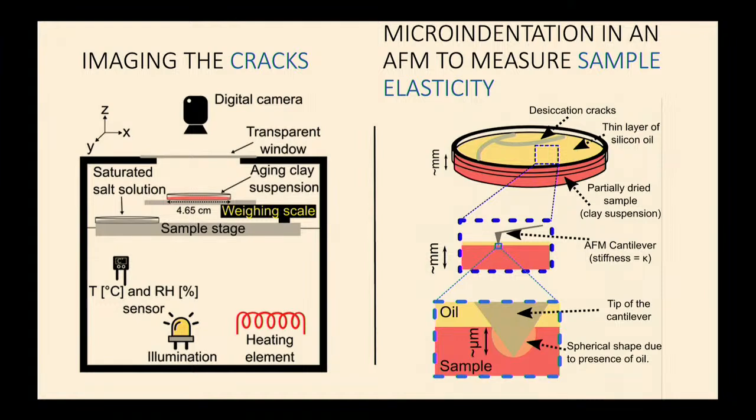So here's what you do. You take the sample, stick it into an AFM. There are these desiccation cracks that are forming, and when we tried doing an AFM experiment with just this sample, the capillary attractions were so high we thought our AFM would break. So we put a little layer of oil, and then we made the measurements. You can see the cantilever and the AFM tip, and this is the magnified image. It's a pyramidal silicon tip, and this spherical thing that you have here, we think that's what the oil does: because of surface tension, it sits like that around the tip. Then we do this in the contact mode.